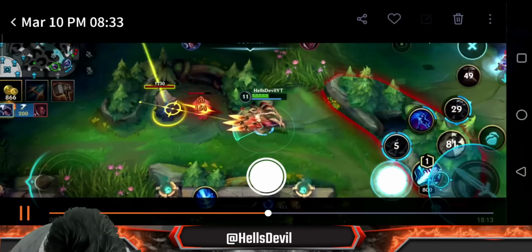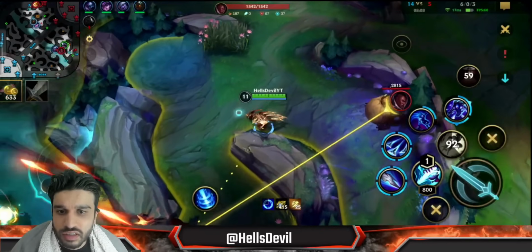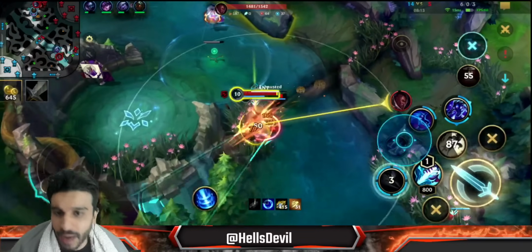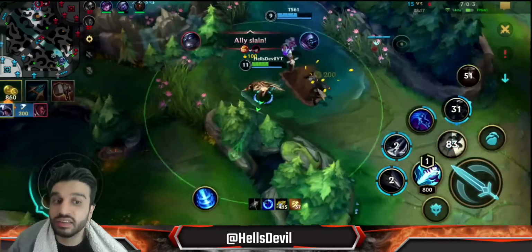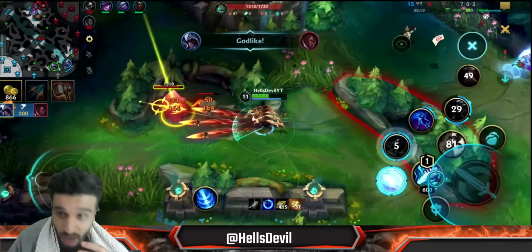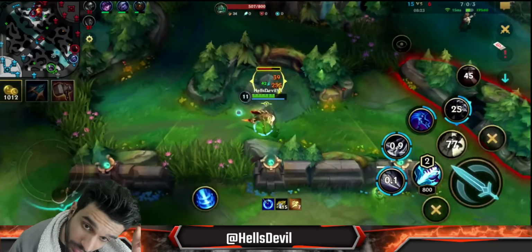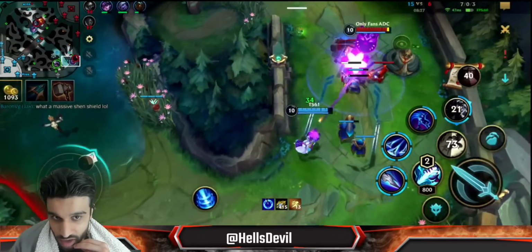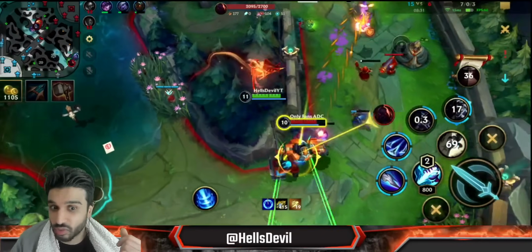Did I just get exhausted? Wait, let me see. Did I get exhausted here? Yeah. Look at my second ability. We wait. You see that? I waited with my ult until the exhaust ran out. Funny thing actually, I was a little bit too early, which is why I did not one-shot him. So I did wait for his exhaust, but I did not wait enough. You can see I didn't one-shot him because I didn't wait enough.